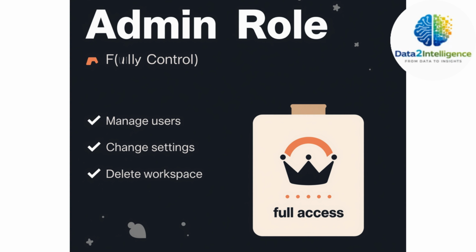In a workspace, the admin role has full control. An admin can manage users, change the settings, and delete the workspace. So overall, they have full control of the Microsoft Fabric workspaces. Along with that, they also get additional capabilities: update or delete the workspace, add or remove people including other admins, add members or others with lower permission, and allow others to reshare items. They can also create modified database items, mirroring items, warehouse items, and the new feature workspace identity. So the admin role has full control on the workspace and its items.